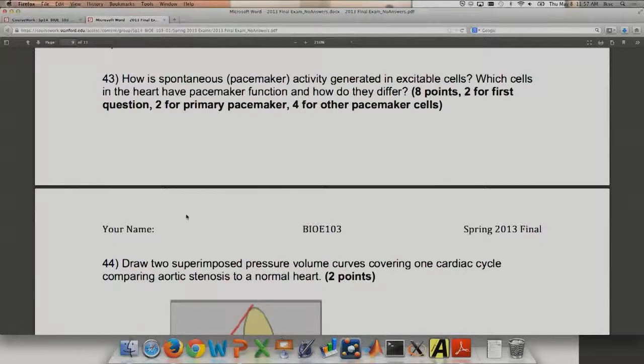Now, why does the SA node control the heart rate? We reviewed that. It's the fastest. So the SA node has the highest firing frequency compared to all the other pacemaker cells, so it overrides the pacemaking activity of the others and serves as the pacemaker for the heart. If the SA node is damaged, sometimes the AV node can take over, and that's when we get various kinds of junctional rhythms because it's coming up from the AV node lower. I didn't give you the name in the lecture, but the phenomenon of the SA node overriding the others is called overdrive suppression, which makes sense.